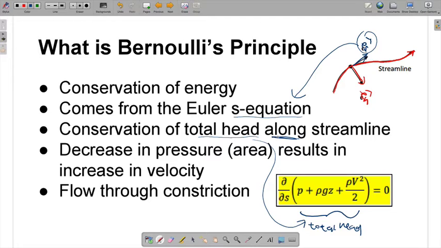There are a lot of types of problems in 3300. How do you actually know which one is a Bernoulli principle problem? A good thing to look out for is flow through a constriction, and then you can be sure that Bernoulli's principle will be applied in some shape or form. That doesn't mean this will be the only concept applied. The problem could be bigger, with a lot of other things going on, so you may need other equations, but you can be sure you need Bernoulli's principle if you see flow through a constriction.